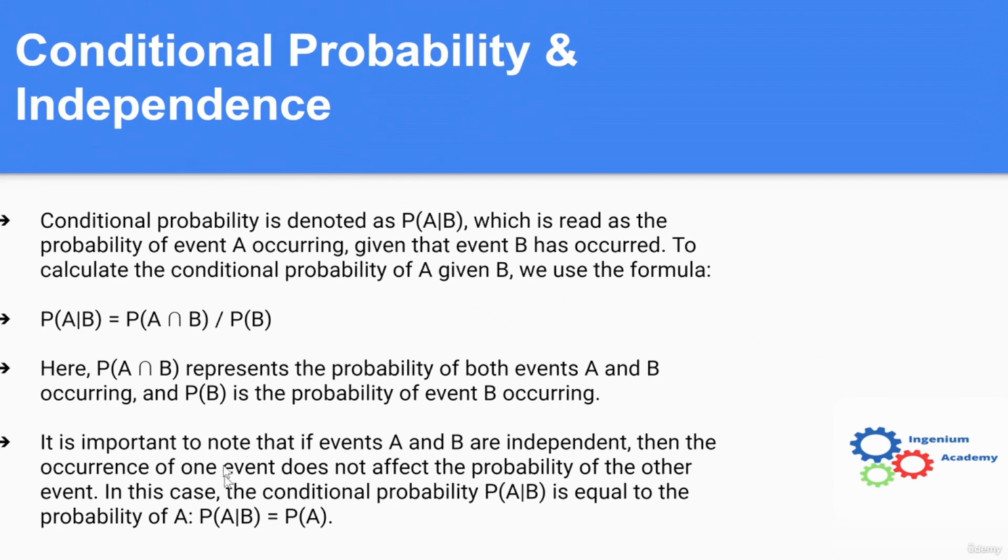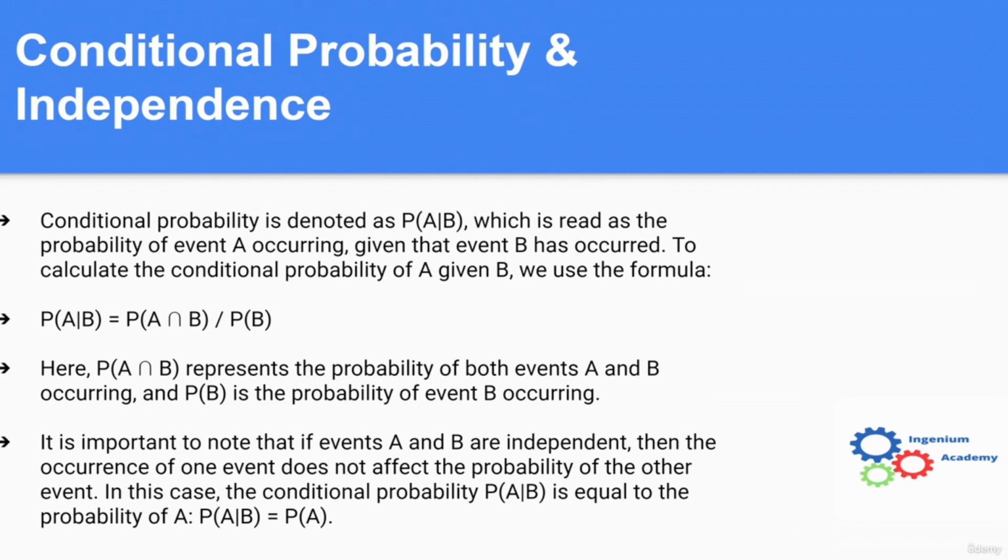And so the formula for it is that the probability of A given that B happened is equal to the probability of A and B happening at the same time, divided by the probability that B happened. Like I said, this is where both events have occurred, and then we divide by the probability of B happening. Now, this is if the events are not independent. They're dependent on each other in some way, shape, or form.